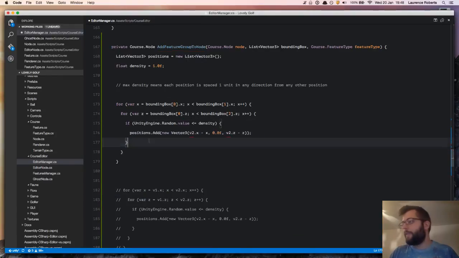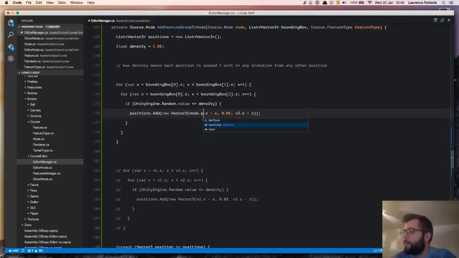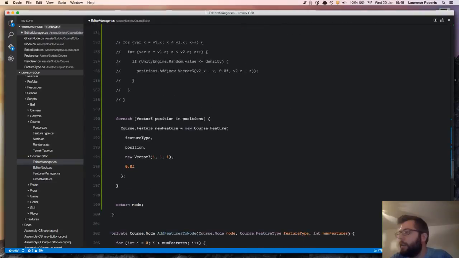And we go there. So that will be basically, that's the offset again, isn't it, from the node? So we've already got the node in, so we do node.x minus .position.x, node.position.z. So I get the relative position to the original node. Pop that through.